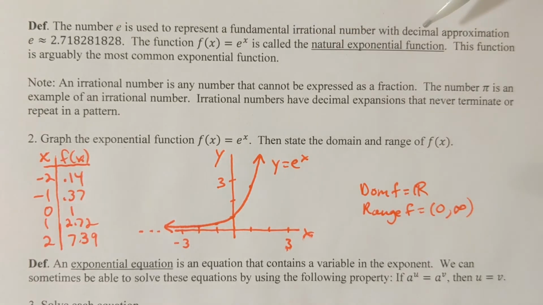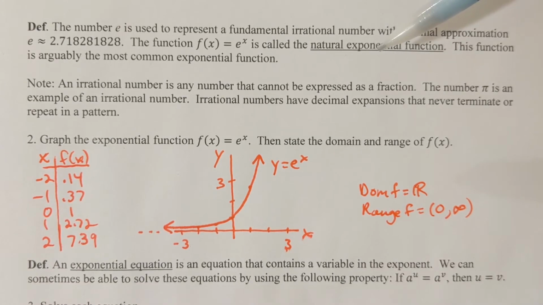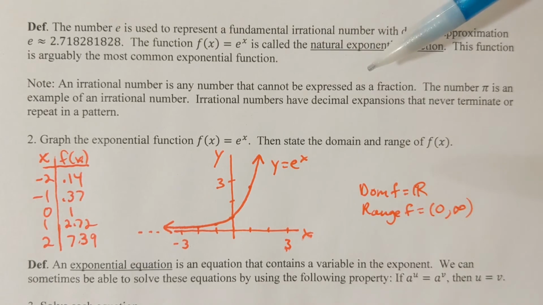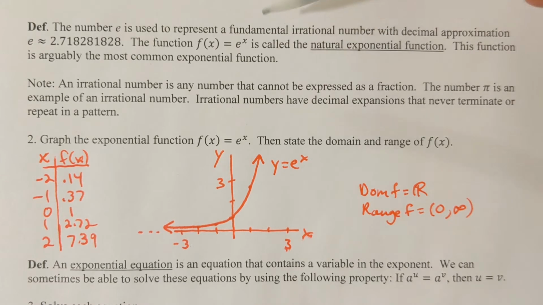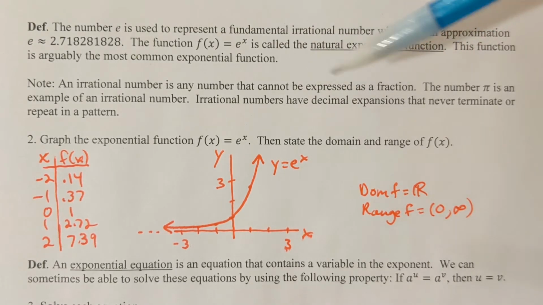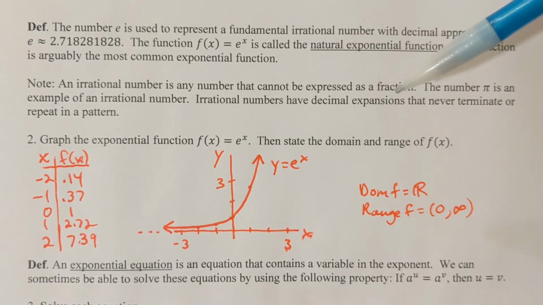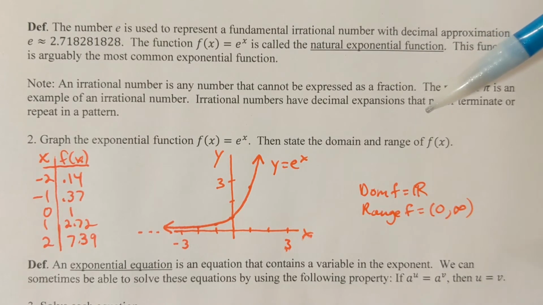What I mean by that is, there are significantly more mathematical formulas and calculations that you're going to be doing when the base is base e rather than any other base. Okay, so you're going to see base e come up more than base 2, more than base 1/2, more than base 5, more than any other base. You're going to be working with base e. Now, we'll see later on that e is the base of what's called the natural logarithm. Okay, and there's a huge connection between exponentials and logarithms. We'll talk about that in the next section.